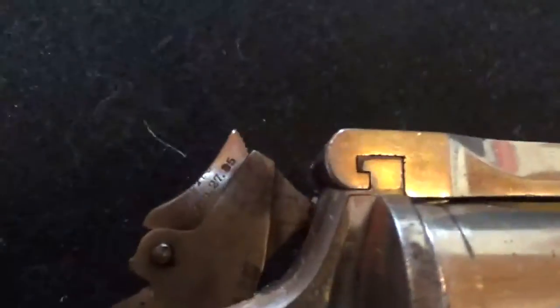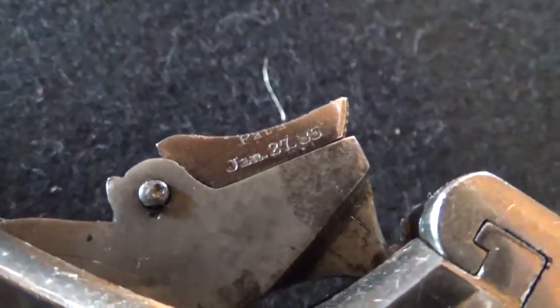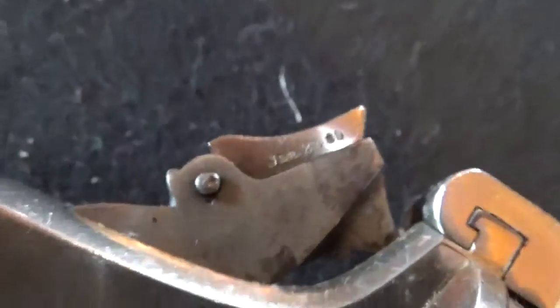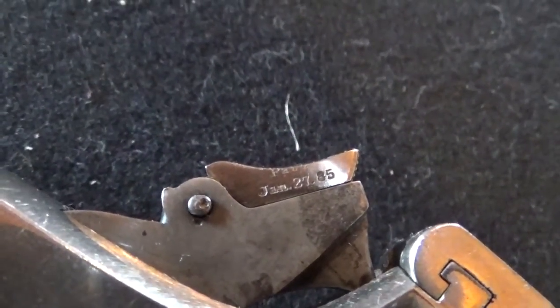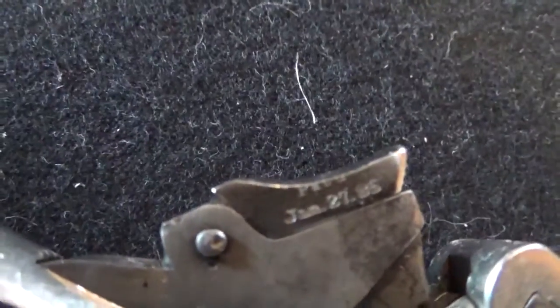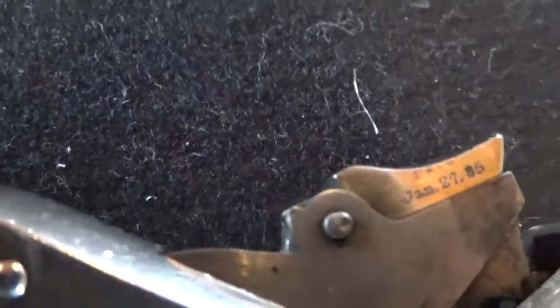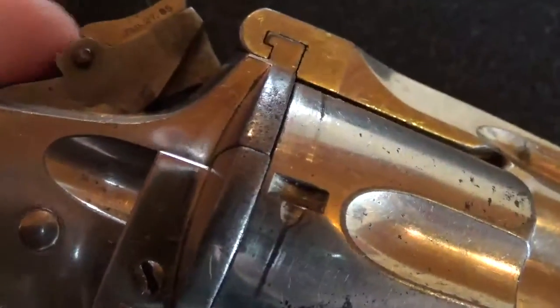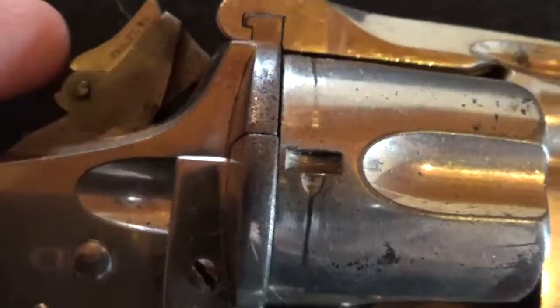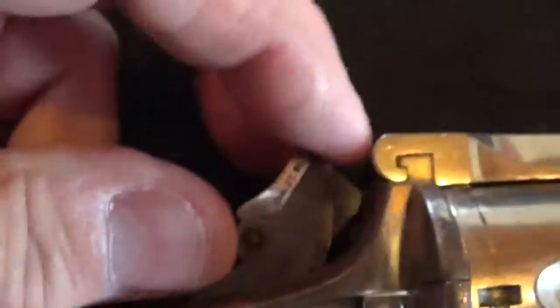And then if you look, you've got a patent date on that folding hammer. Let's see if we can see it. January 27th. I hate it when I can't see. '86, maybe? And that's the patent date on there. So, it is kind of neat. I've actually never seen another one exactly like this, at least in front of me. And then it's been ground off of that hammer, but that folding hammer has the word PAT, I believe, there on the top.